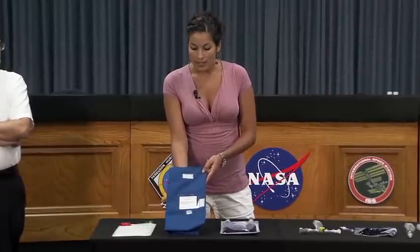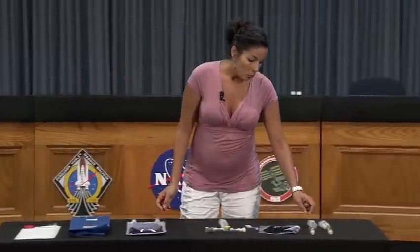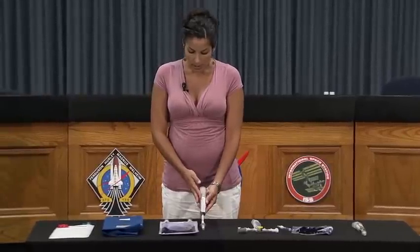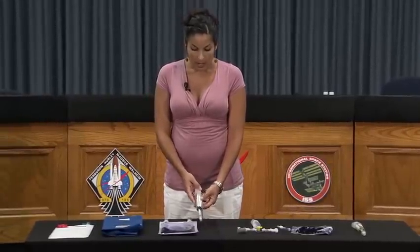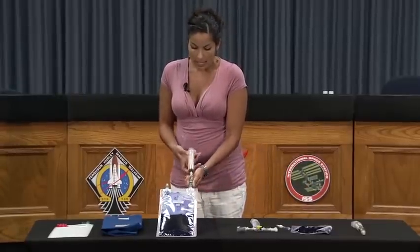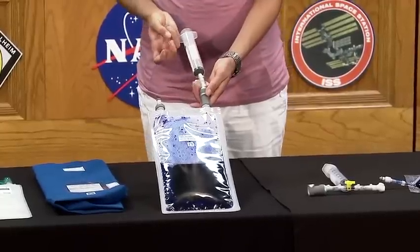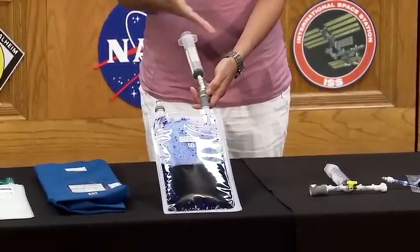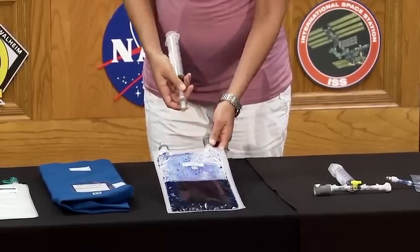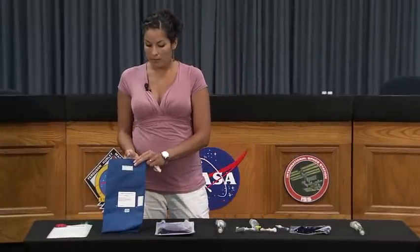And approximately 6 hours after this is done, they're going to come back and they're going to remove a 60 milliliter sample from the inner chamber of the bag using this forward osmosis sampling syringe. Very similar to the way we did with the osmotic concentrate syringe. They're just going to connect it and remove the 60 milliliter sample. I won't remove a sample right now just because there's only been a couple minutes since I've actually initiated the bag, so you probably won't see much of anything. And then they're going to restow everything back into the forward osmosis kit and back into the locker for return.